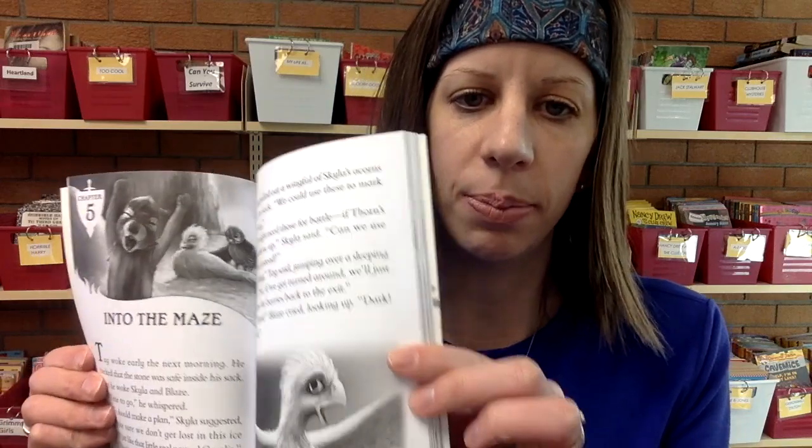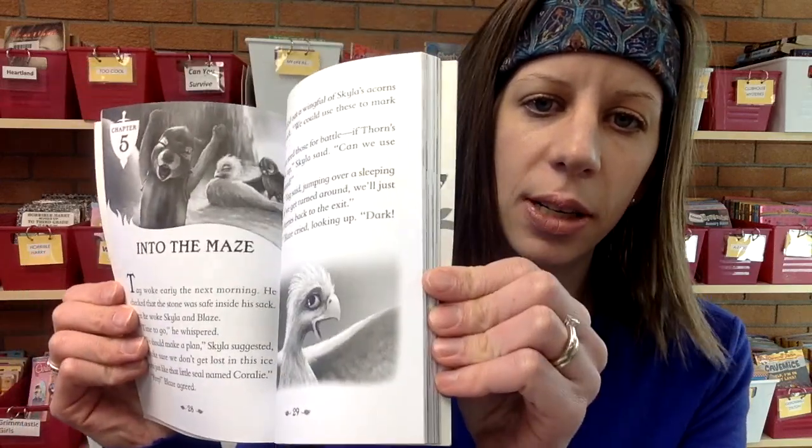The first one is a really hot hit in my classroom right now. It's called The Last Firehawk and it's about a couple of owls who have to defeat the bad one and get a special crystal to help them — it's very adventurous. The neat thing about all the Branches series is it's got bigger print, a little more space between lines, and pictures that help you along the way, but they are still chapter books, so it's a great bridge.